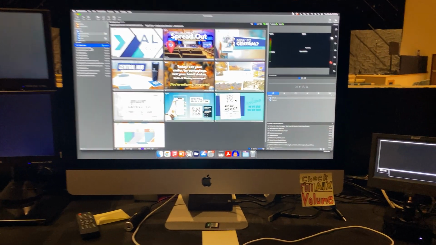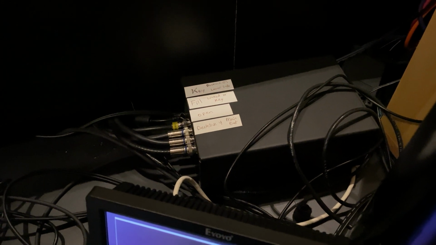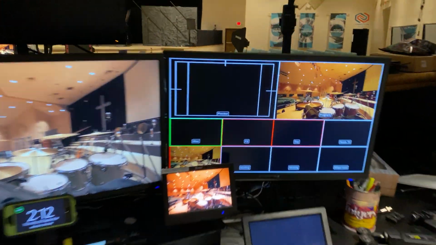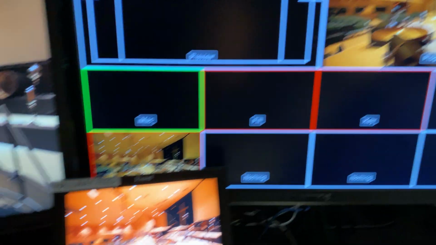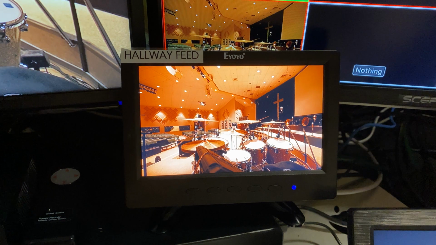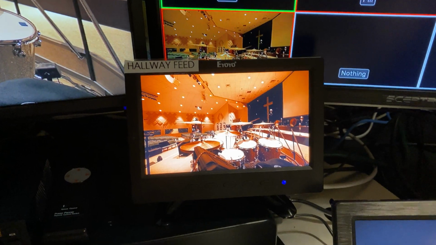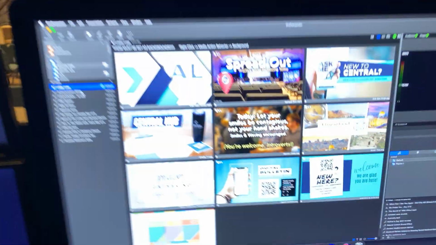From our iMac, we are connected to our DeckLink Duo in the Sonnet Express, and it's sending 4 outputs. It's sending key, fill, and then a full screen image of the video back to our secondary ATEM. So our ATEM gets the full feed, fill, key, and then our hallway feed is also sent from the iMac. Right now, I have it on the program, but we also send our announcement loops through that DeckLink.